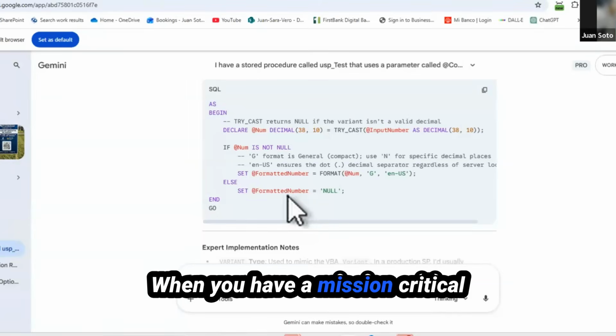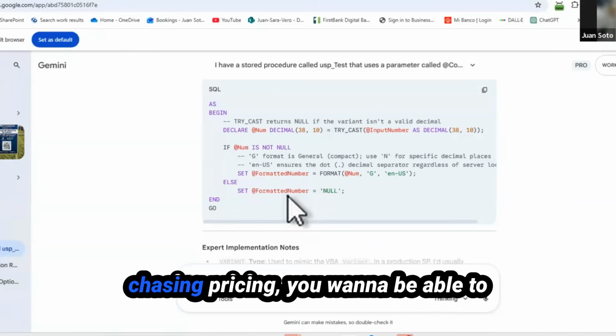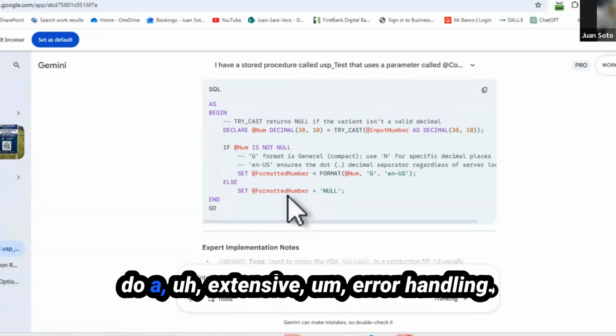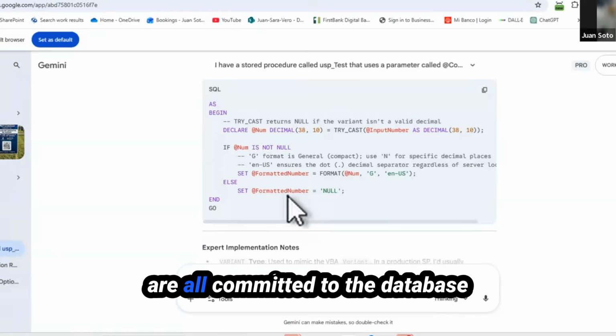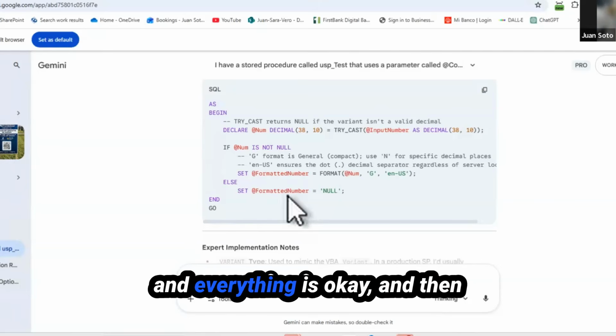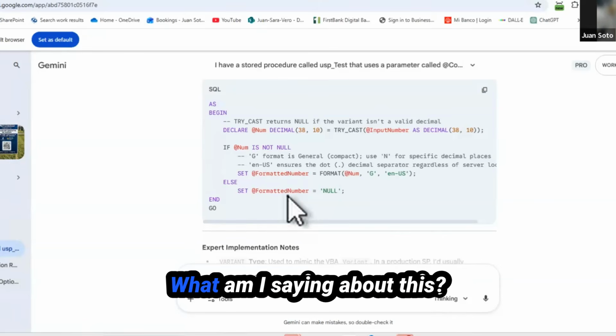When you have a mission critical application like that where you're changing pricing, you want to do extensive error handling, so that the transactions are all committed to the database and everything is okay. What am I saying by this?